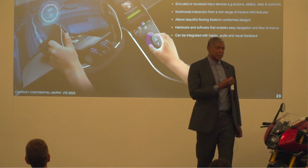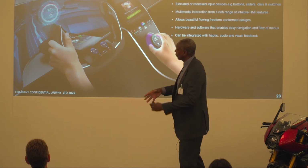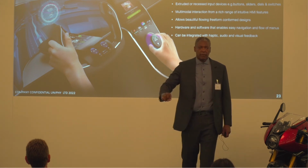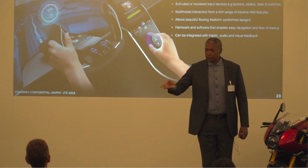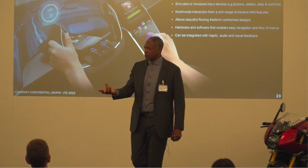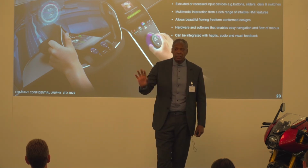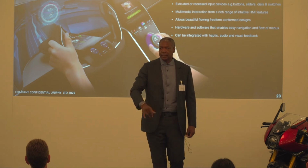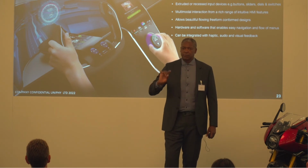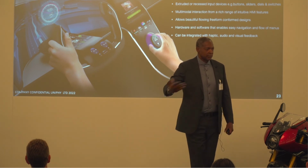The technology is inherently finger pressure sensitive, which means that if you augment that with haptic feedback, you can glide your fingers along the surface. Nothing will trigger until your finger reaches a certain point. You can actually feel the sensation on the surface because you've actually created grooves or whatever structures on that surface. So you don't need to take your eyes away from the straight ahead. You can feel your way along. At the point at which you actually reach a point where you want to trigger an operation, you press, you get the haptic feedback.